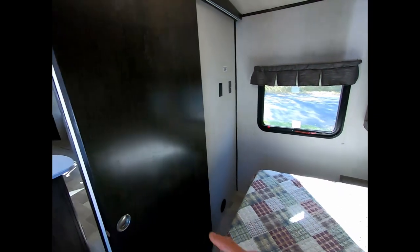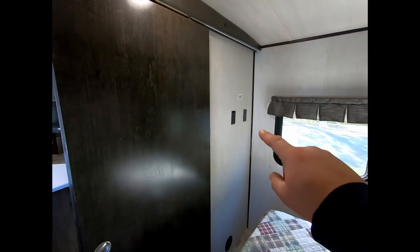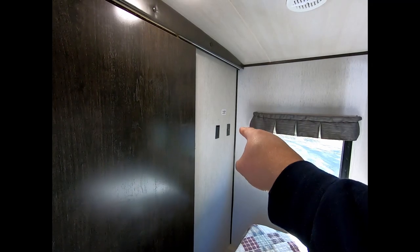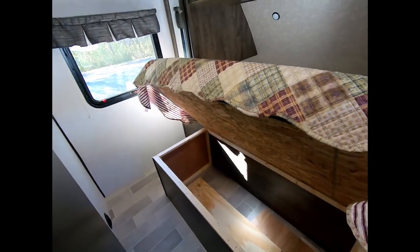Over here, we've got a sliding door to give you some privacy when you want it. There's an area right over there where you could attach a small flat screen TV to the wall and a cable hookup right below it. Underneath the bed, ample storage area.